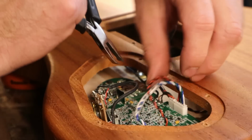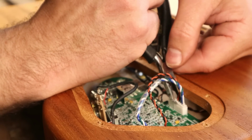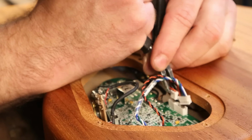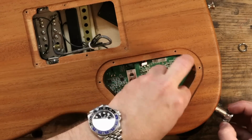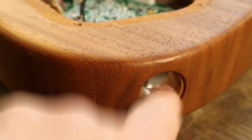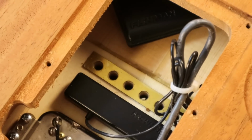Okay, I want to remove the jack, so I need to lift these out. These are sort of angled jewelers or watchmakers cutters actually, but they do their job nicely. I am liking the shielding. So under here there is a bit of copper tape. I'm not liking all the sawdust that's been rattling around in there, potentially causing issues with your electronics. But that strip goes from the jack all the way into the internals of the guitar, and we also have shielding underneath the bridge plate.